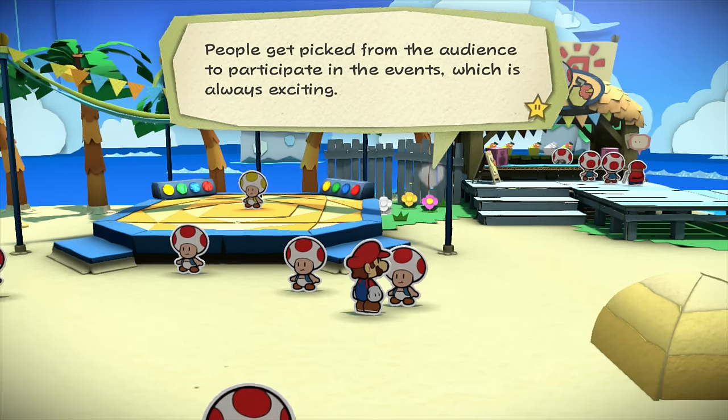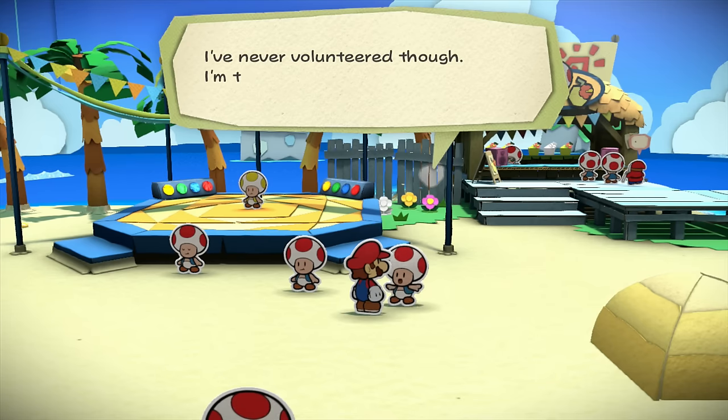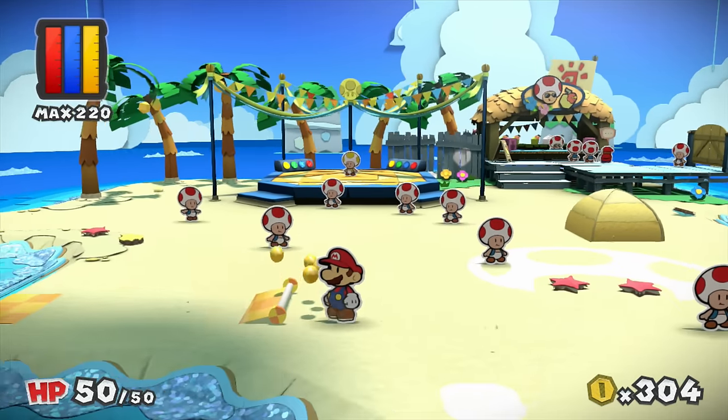Oh, what's going on here? People get picked from the audience to participate in the events, which is always exciting. Winners even get a prize. I've never volunteered though, I'm too shy. I'd rather watch. Maybe I'm one of the shy guys. Oh, look at this, it looks like a Yoshi egg. Oh, that's cute. I'm guessing it needs to be colored up though.